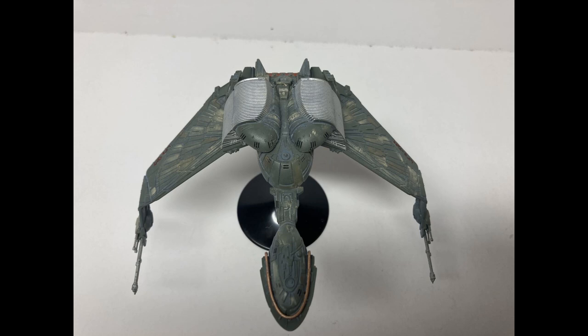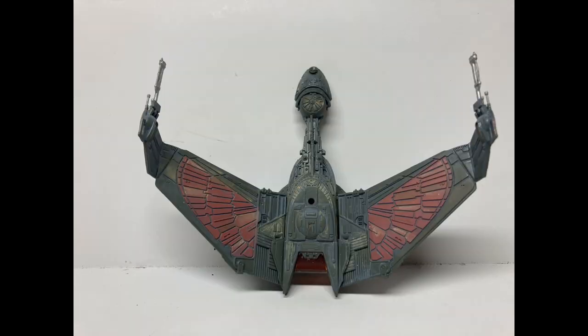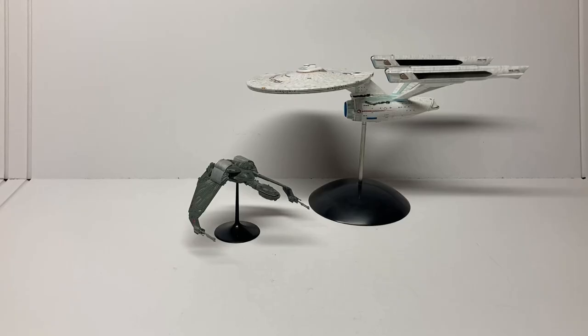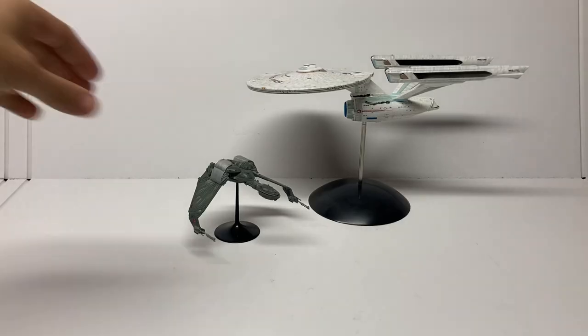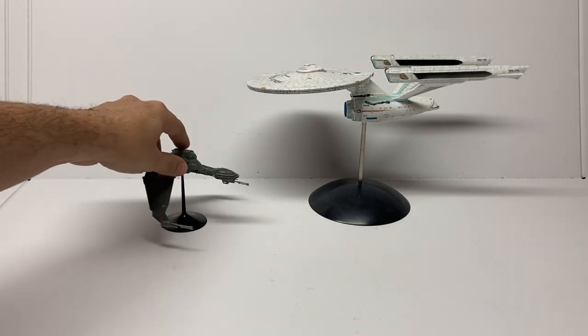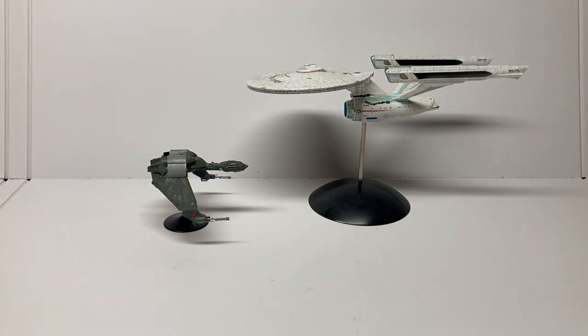The Klingon Bird of Prey was more fun to work on, more fun to paint and to weather. And overall, I think there's more places on my shelf for the Klingon Bird of Prey. Of course, the first pairing on the shelf that you think of is the Bird of Prey squared up against the USS Enterprise from Star Trek III. Or you could redo the Enterprise to be from Star Trek VI, and you'd have a wonderful pairing right there.